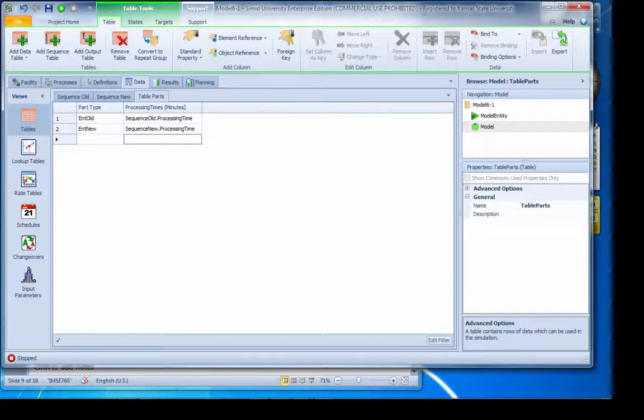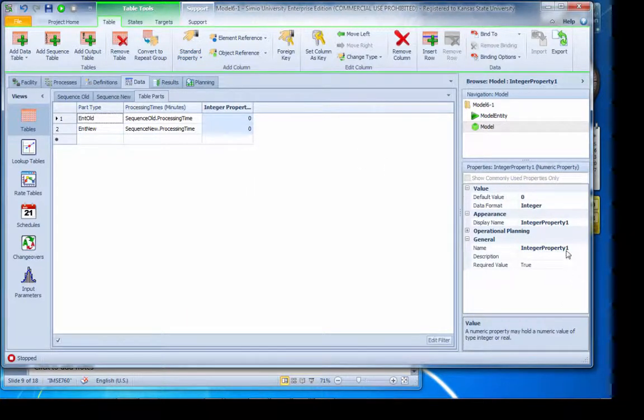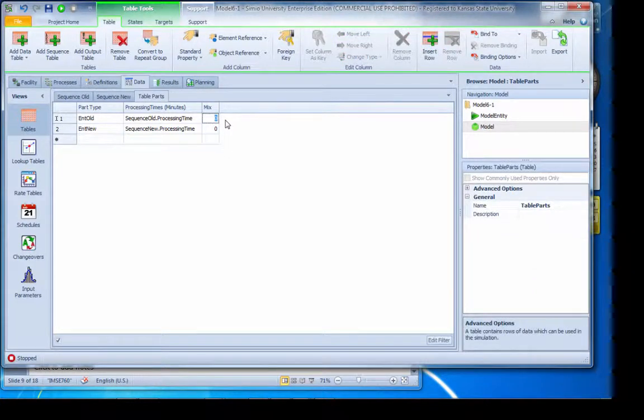And also I'm going to add a third column that's called mix, called product mix basically. So here is 70% of the part belongs to the old, and only 30% belongs to the new.